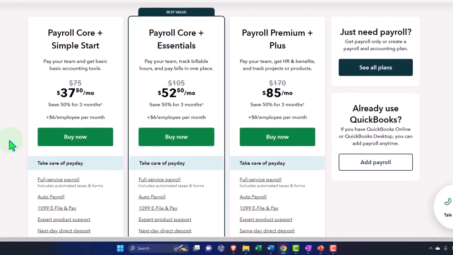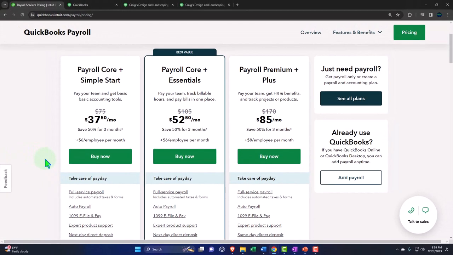Now, when you actually purchase the QuickBooks software, QuickBooks Online, it will typically, through the purchase process, have an add-on feature or a plus-up thing that will say, do you want to add payroll, right? And so then you can add it during that time as well when you make the purchase of QuickBooks. Just know that when you purchase the payroll of QuickBooks, it's going to be added on. It's an add-on type of thing that you'll have to pay for. So you're going to have to pay for it one way or the other.